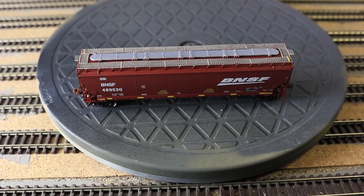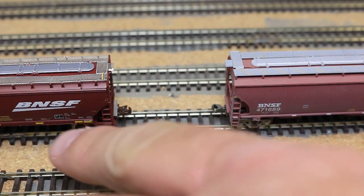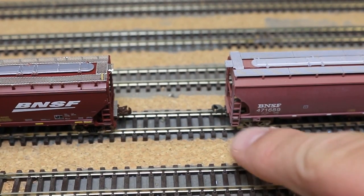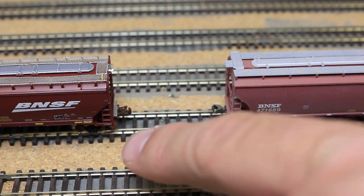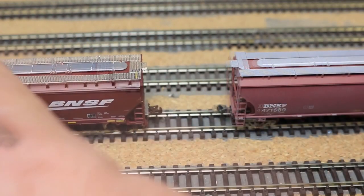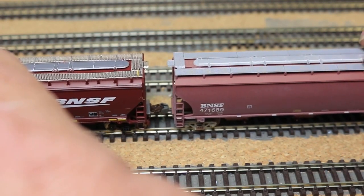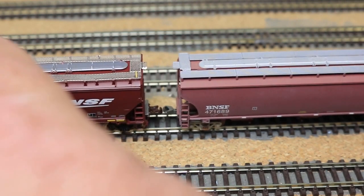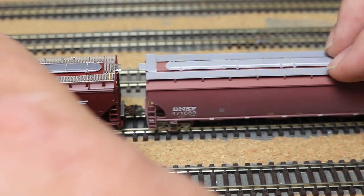Now I want to put this on the track and show you something about the couplers. Here you see my ScaleTrains car on the left and an Exact Rail covered hopper on the right. The Exact Rail car has Microtrains trucks, and according to ScaleTrains, their Type E trucks are supposed to be compatible with Microtrains trucks. But what you're going to notice as I roll these together is that they do not easily couple together. You can force them to couple, but just backing into a car, they will not couple. If I force them together several times, sometimes they will couple, sometimes they won't.